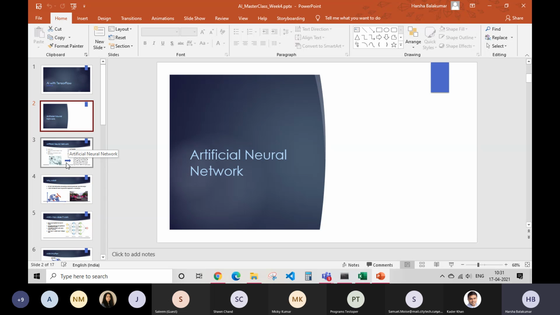Then I'll talk about deep learning and give a short introduction to TensorFlow. With that, we'll stop today's session. In the next session, we'll look at how to build a neural network with Keras and TensorFlow.